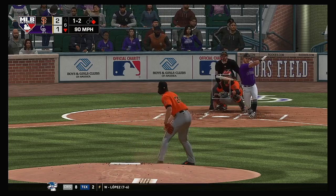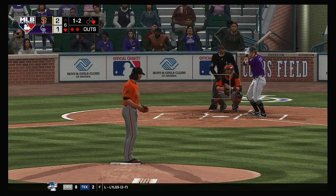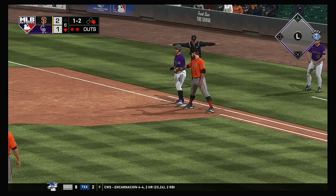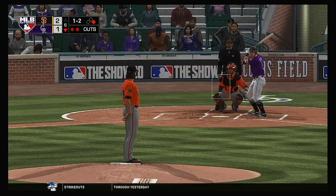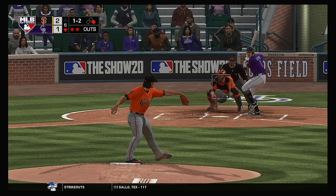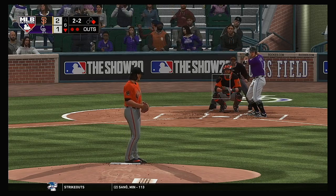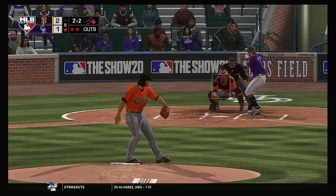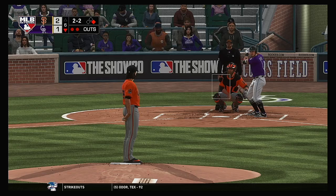Another 1-2 delivery. High and deep down the left field line. And this is going to get down. It's a foul ball. Now a throw over, and the runner will get back standing. Low scoring game thus far, 2-1 here in the sixth. There's a shin high slider laid off for a ball. He stays alive, still 2-2.